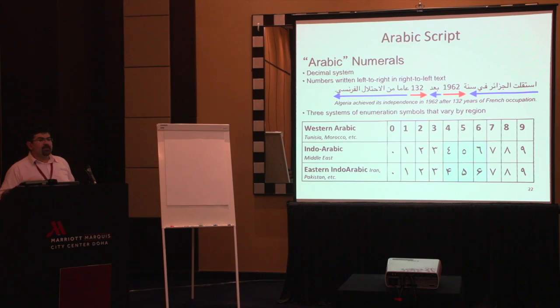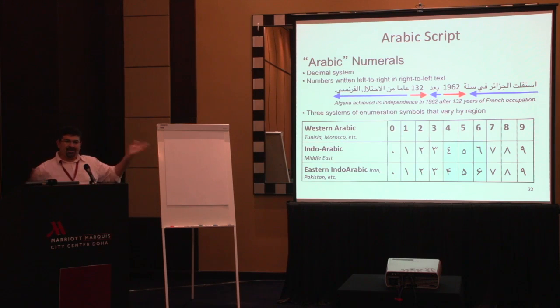Then, of course, when you're dealing with Arabic script and the use of numbers, you find even across the Arab world multiple different systems that are used. So there is the Western Arabic, which is what in the West people call Arabic numerals, and it's primarily used in places like North Africa or West Africa. But then you also find another form which you would see in Doha, you would see the first two both being used in different places. But then the last one is more used in Iran and Pakistan, and it's mostly the same except for a couple of characters in the middle.